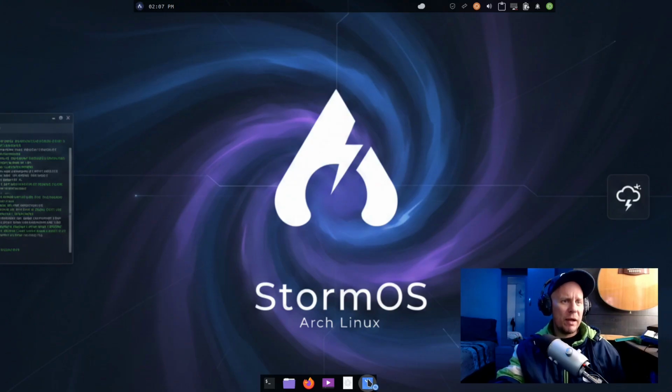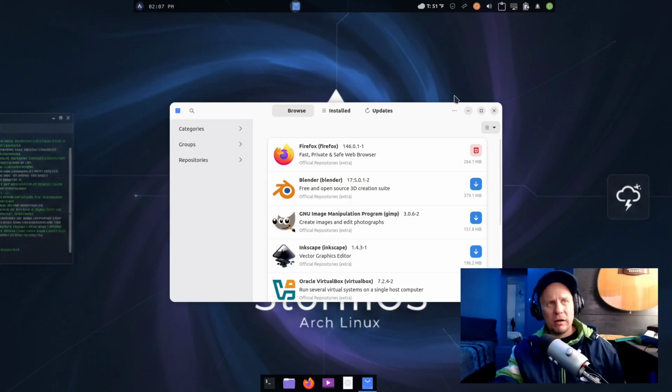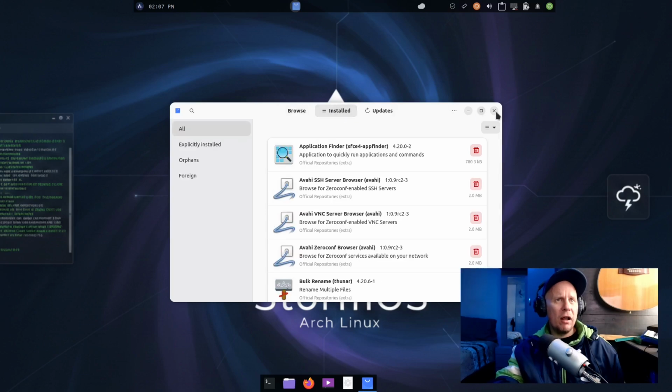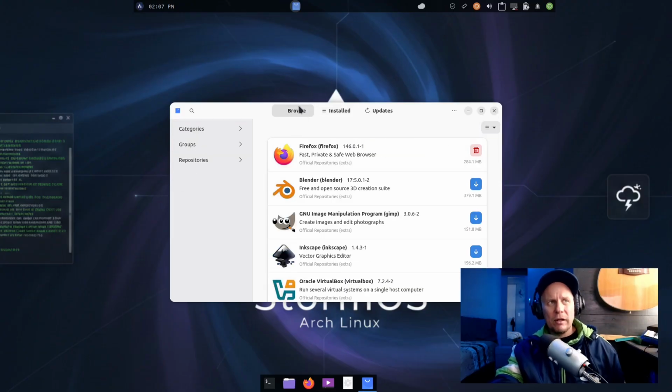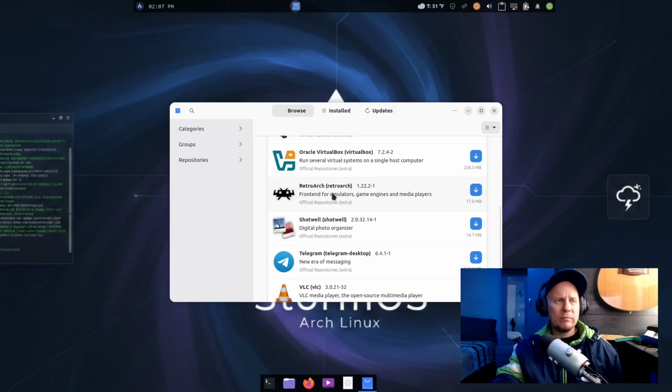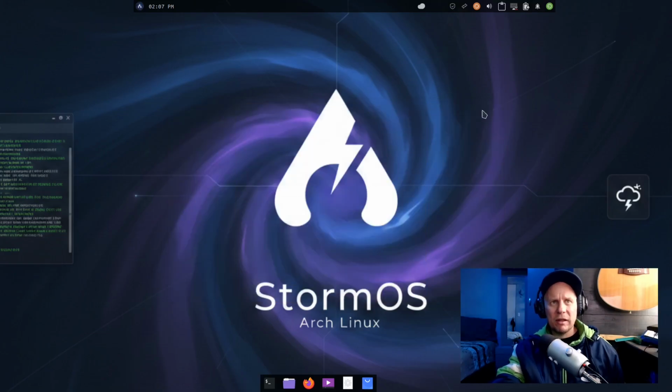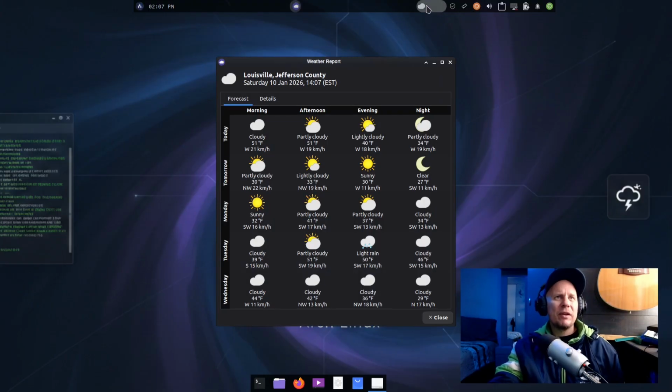So they used pacman here, or Octopi, whatever you want to call it. So they use that here. And this is basically to just handle all of your repositories, and then you can install your applications and that sort of thing without having to go into the terminal, because, oh my God, you can't go into the terminal. It's dangerous. All right. Very good.